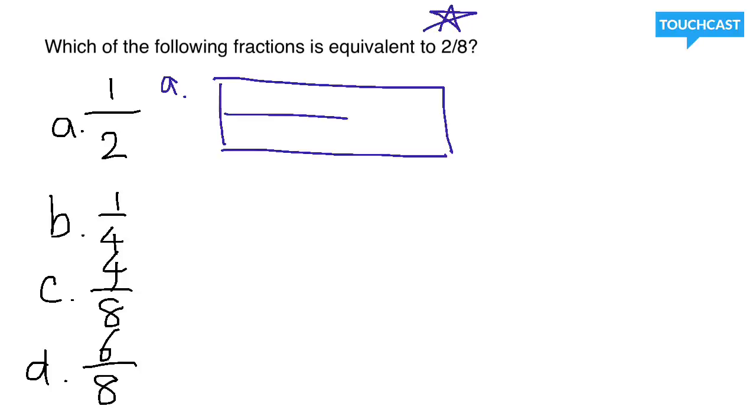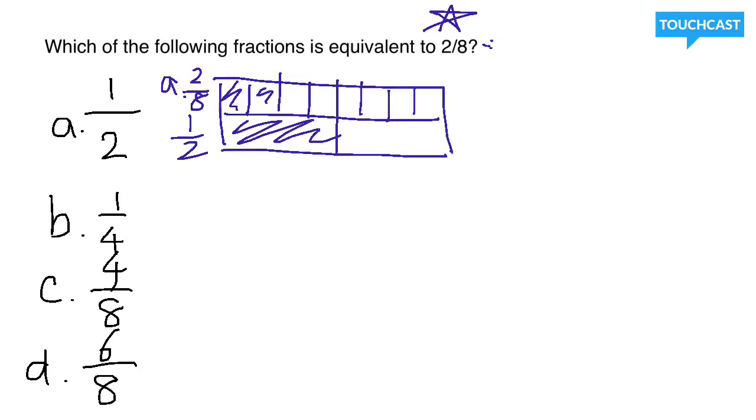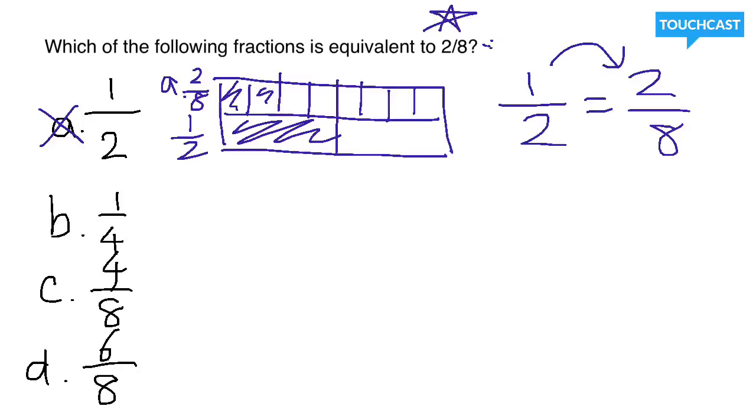First I have my fraction bar, 2 over 8, because that's the fraction I'm comparing, right over here, and 1/2. On top I'm going to cut eighths. Make sure to drag that halfway down so that I don't lose where it's supposed to be. I'm going to shade in 2 over 8 and 1 over 2. Are they equivalent? Nope. If I had done the algorithm, 1 times what equals 2, 2 times what equals 4? Do they match? Nope. Still wrong.